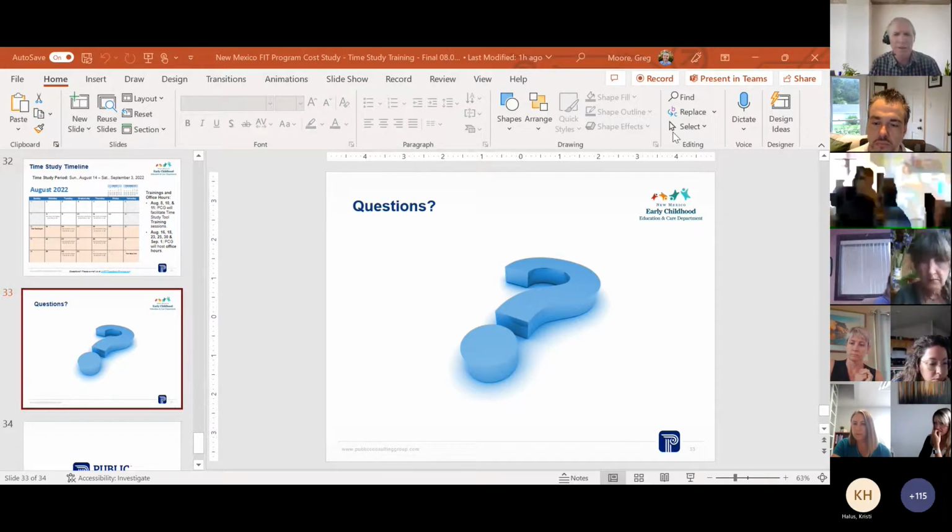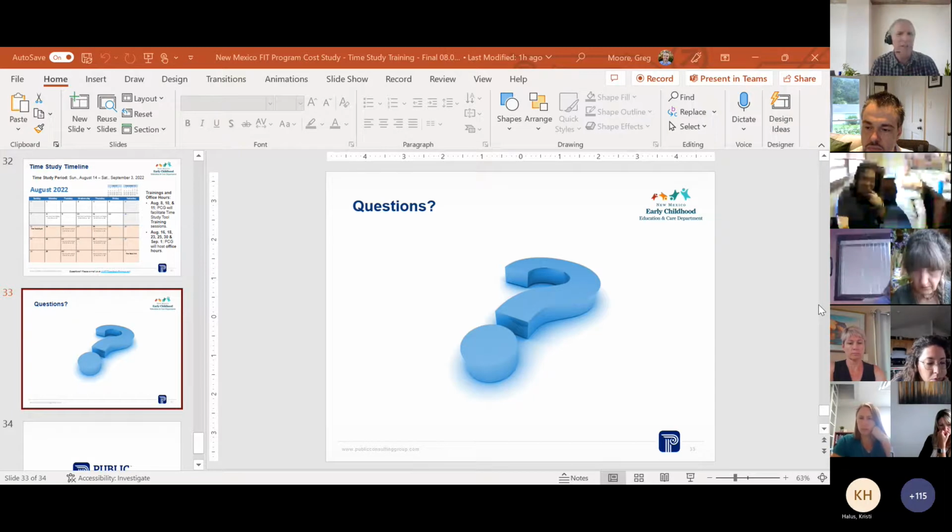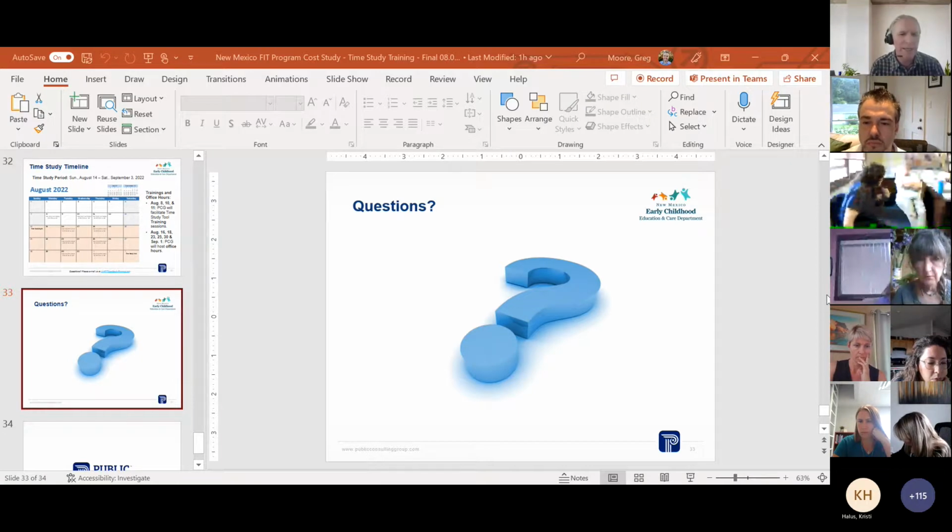The second question is, if you serve one county, I think this is also kind of thinking about how to enter data efficiently. Unfortunately, no, if you're only working in one county, you do have to enter that each time. We do think that with control copy paste, once you have it in the copy, you should be able to paste it each time. But that's not something we were able to do, because some people will work in multiple counties and some people not. We couldn't format it in a way that for those people that only serve one county, it would auto-populate for every line.